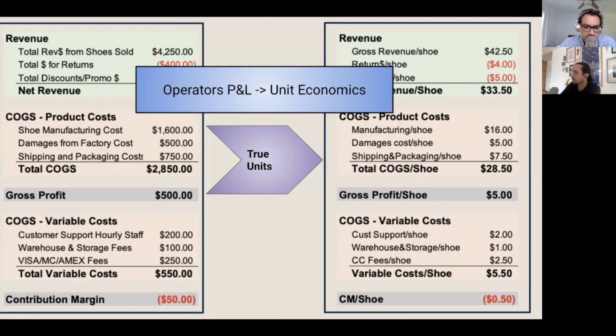To answer your question, Juan, which is how do you know what's above the line, what's below the line? You really almost start from thinking, hey, this cost is fixed, but for how long? And is it fixed forever? That's really, in a way, what determines your horizon, right? So in terms of this customer support hourly that we put in our variable costs, the reality is when you get large enough, you're now layering in managers and directors of customer service, right? And as that happens, those are these new step functions.